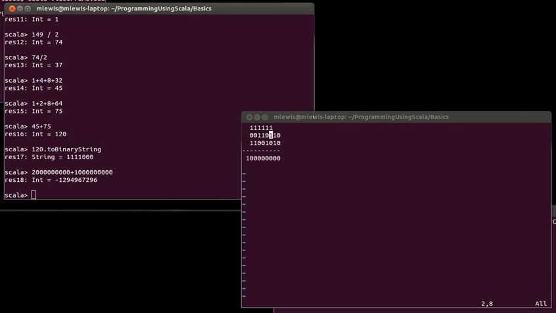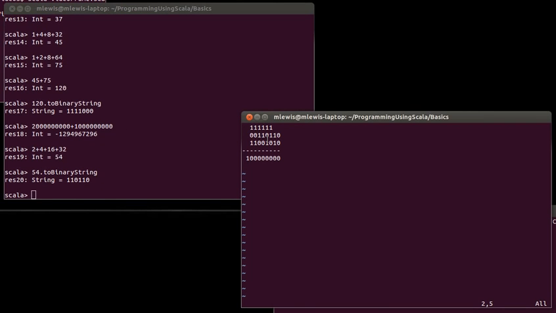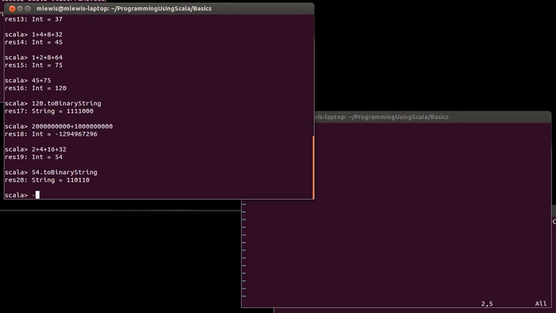Okay, so the additive inverse of this number here, this was 2 plus 4 plus 16 plus 32, is 54, and we can check that 54 is indeed the binary string 110110, which is what we have here. Remember, it doesn't print the leading zeros. And I'm making the argument that this is the representation for negative 54.